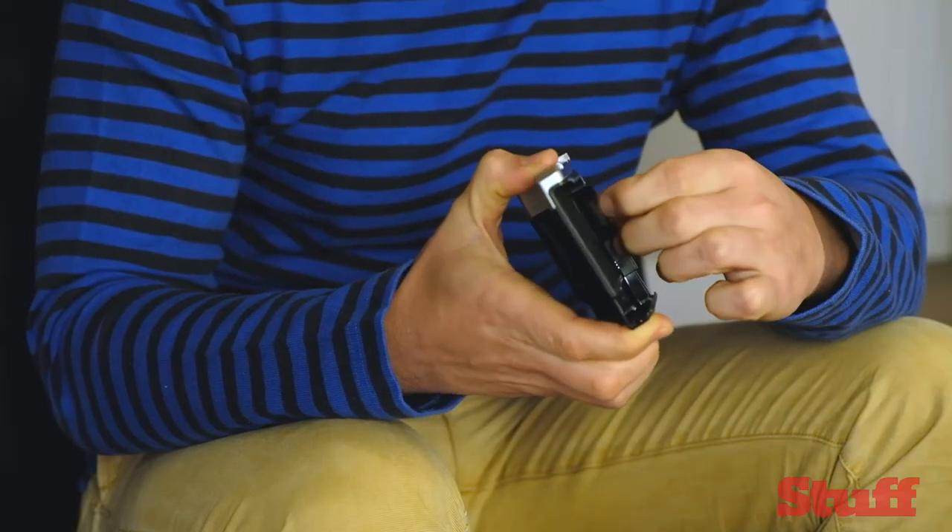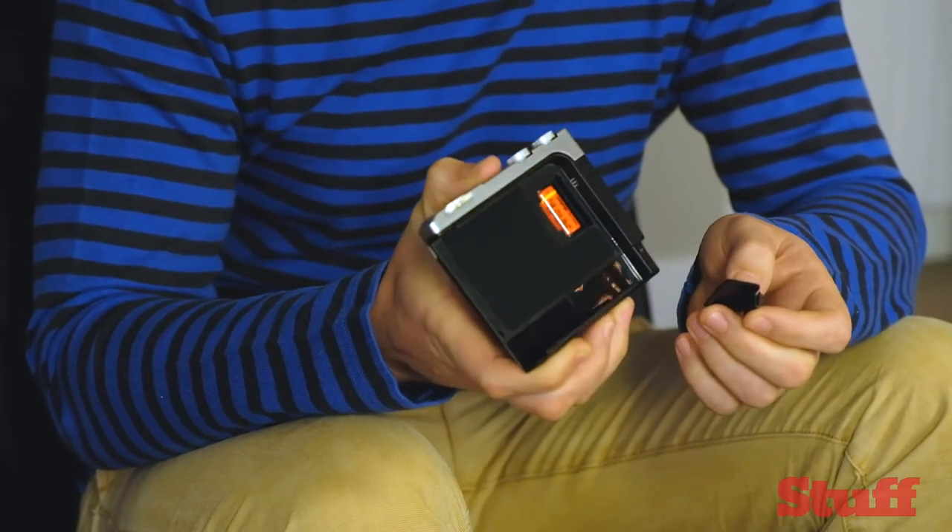The other gripe I have is that the battery required is one of those unusual sorts that you mostly find in manual film cameras. You would really like it to have been a double-A battery, or even a pair of triple-A's, or just anything that you could readily swap out and pick up from any convenience store.